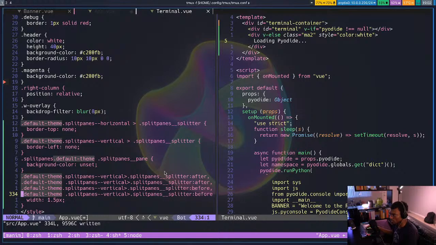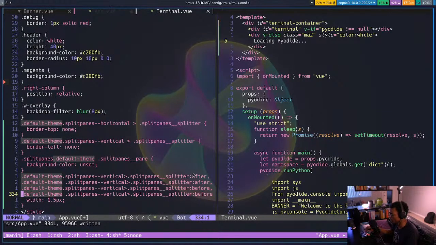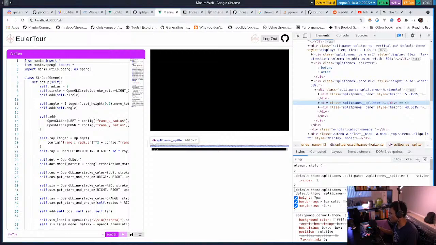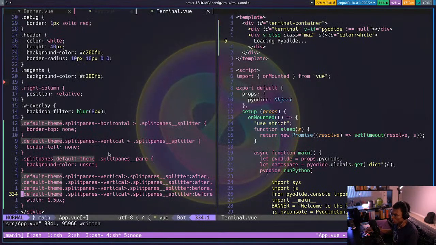Horizontal. Oh, it must be because I'm not doing both of those selectors. Yeah, these selectors are gonna get really messy. So they apparently need this entire thing. There's a horizontal one.